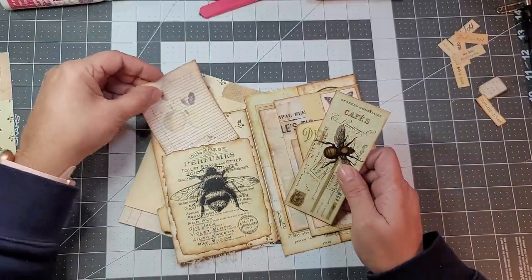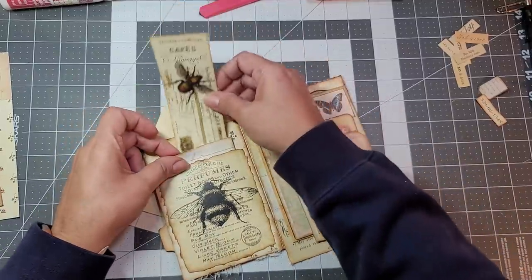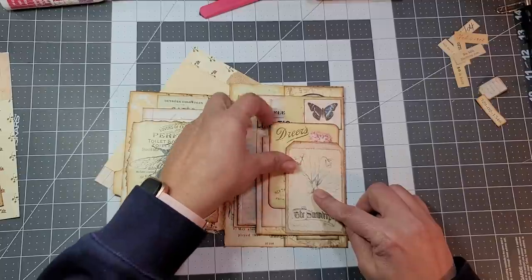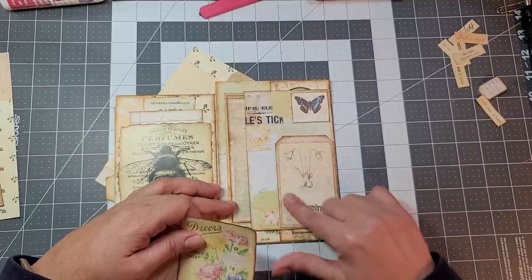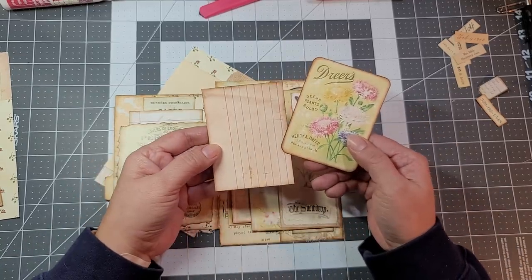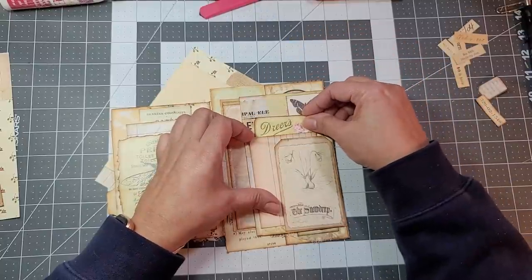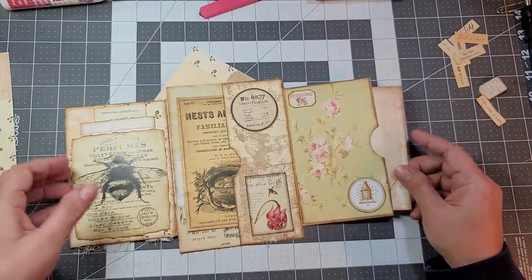I pop it in there. Then here I just went ahead and added a little tag, and these are also from one of my Porch Prints kits. This little butterfly came from Tracy Fox, and I just added these two pieces which are also from my Porch Prints. Then I added another flip, of course, because you know me with lips — I love the way it turned out.